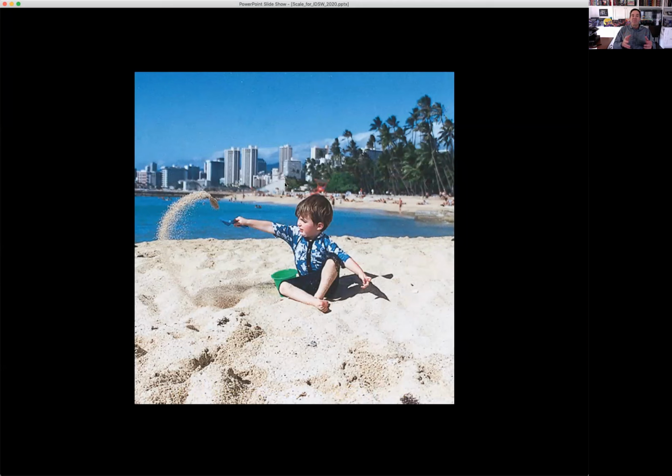Amazingly, what you would find is that the total number of grains of sand on all the beaches on Earth put together is just starting to be comparable to the 10 to the 22nd stars in the universe. In other words, there are as many stars in the universe as there are grains of sand on all the beaches on Earth put together. And I think that is where I'm going to stop today. Of course, we could go on to talk about the scale of time and many, many other amazing things about the scale of the universe.